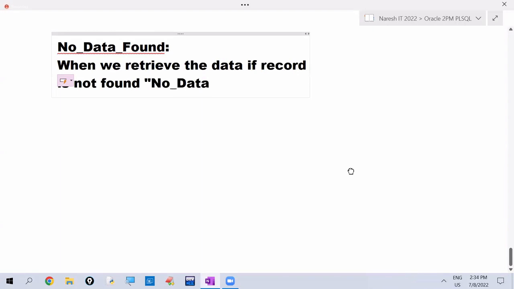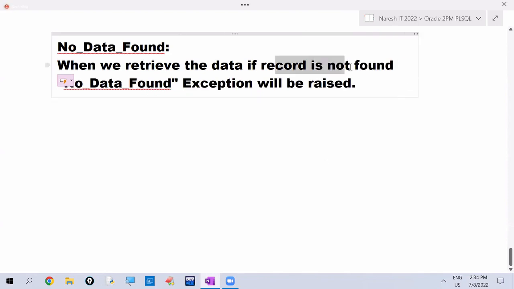The name itself is giving the meaning here. No data found. When we retrieve the data, if the record is not found, the no data found exception will be raised.